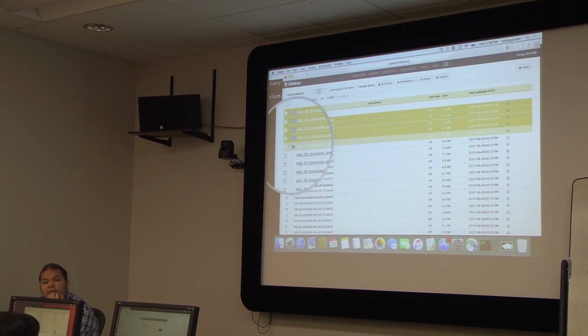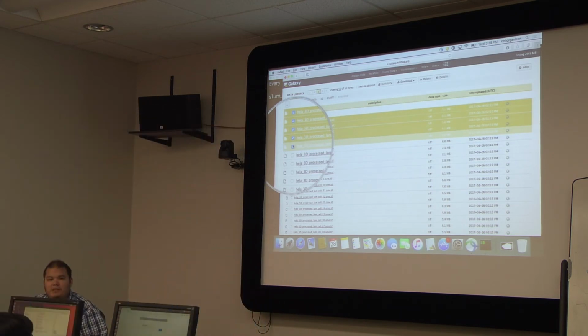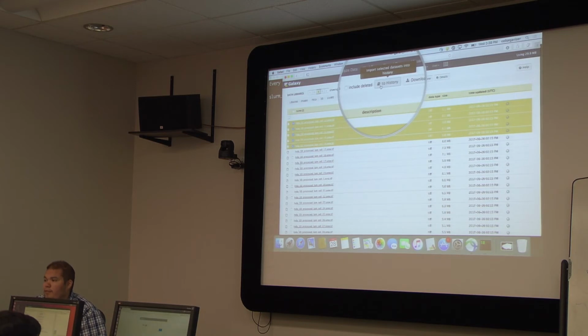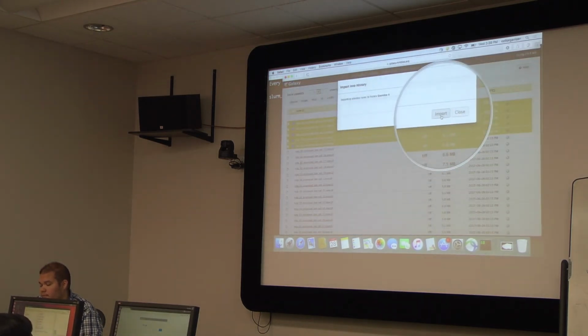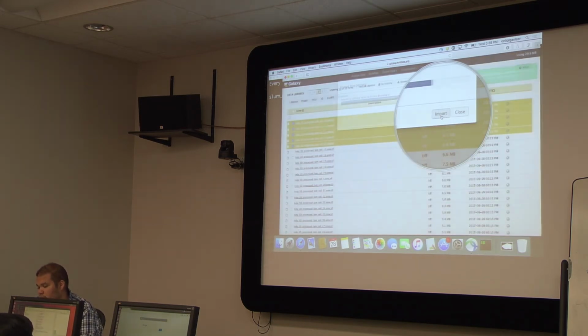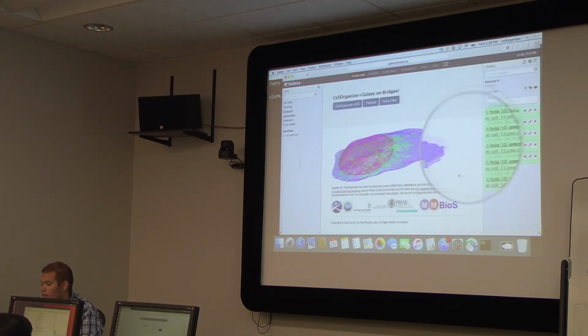Are we all on the same page so far? Take a look if everyone is on the same page. Okay, and then just like before, import to history. Click selected data sets and go back.